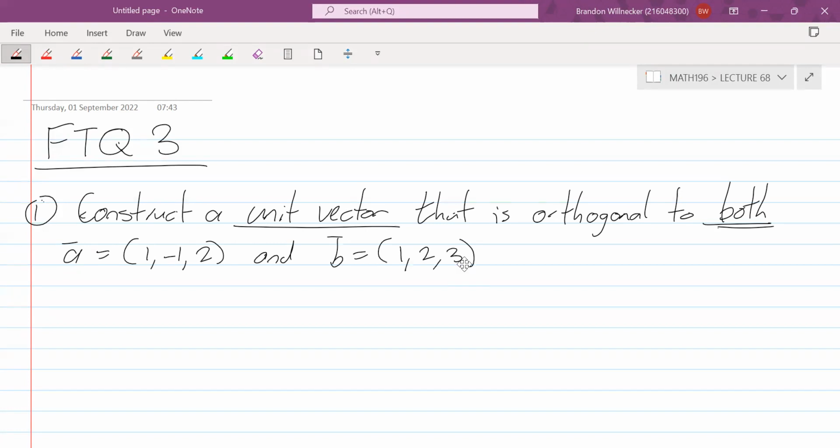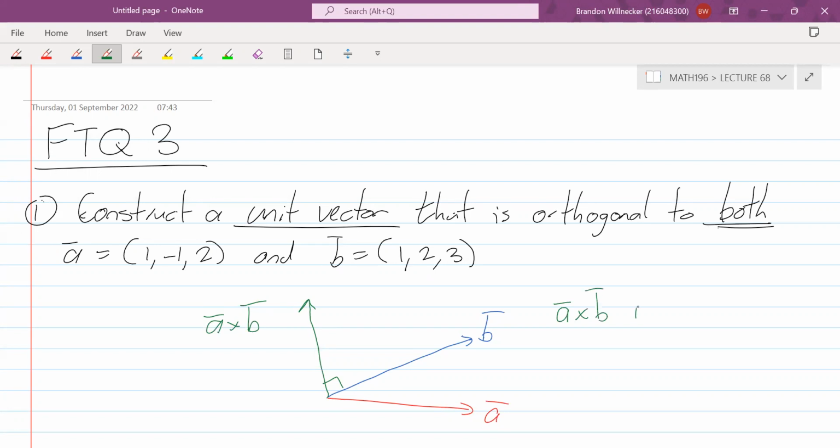If we're given two vectors, A and B, and we want to find something orthogonal, we need to use the cross product. Remember how the cross product is defined? If you have vector A going this way and vector B going in some other direction, then A cross B gives us a third vector that is guaranteed to be perpendicular to both of them. If A and B lie in some plane, then A cross B is guaranteed to be normal to the plane, in other words, orthogonal to both.